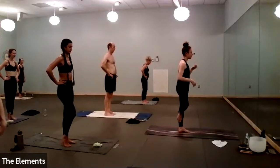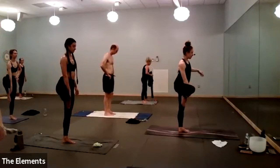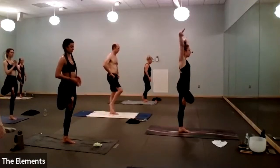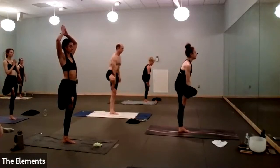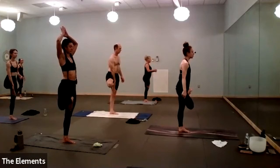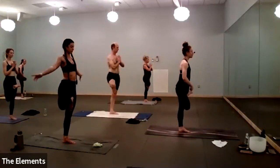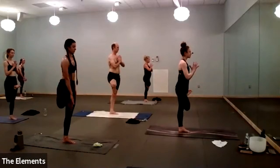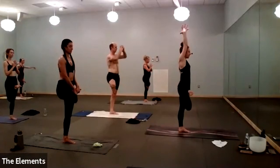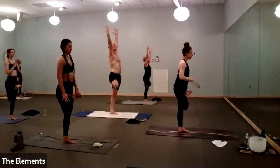You can also bring the bottom of the right foot to the calf, never on the knee. You can bring it up to the inner thigh. And feel free to stay here, bringing the palms to heart center, maybe growing your branches. For a deeper variation, we want to rotate the hip down and point the knee down toward the mat. And bring the top of the foot to the bottom of the foot so it's pointing up toward the ceiling, okay? So this is one option. If you want to come into a high variation, arms come high, find your balance, bring the eyes up toward the hands, even closing the eyes, all good challenges.